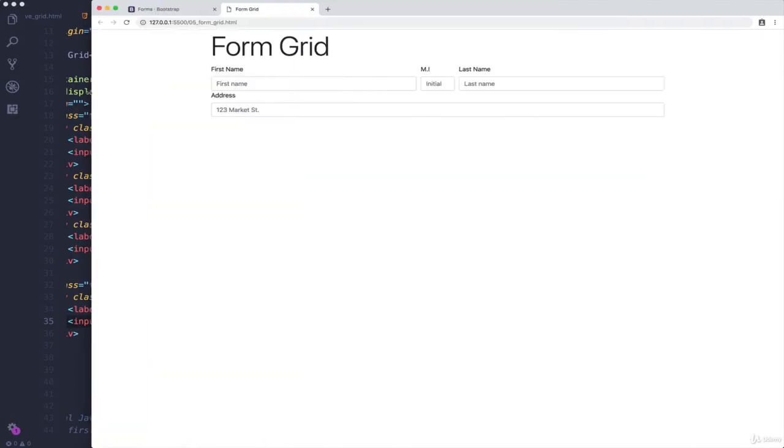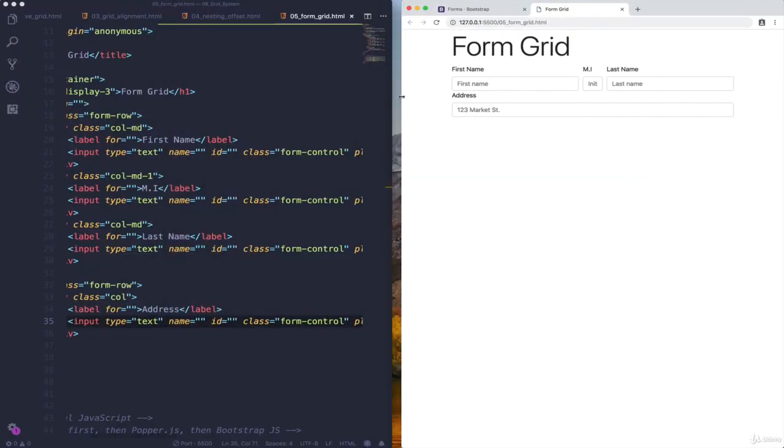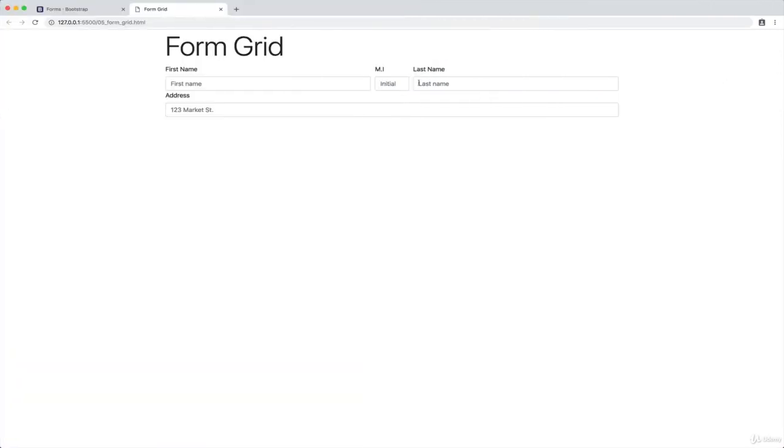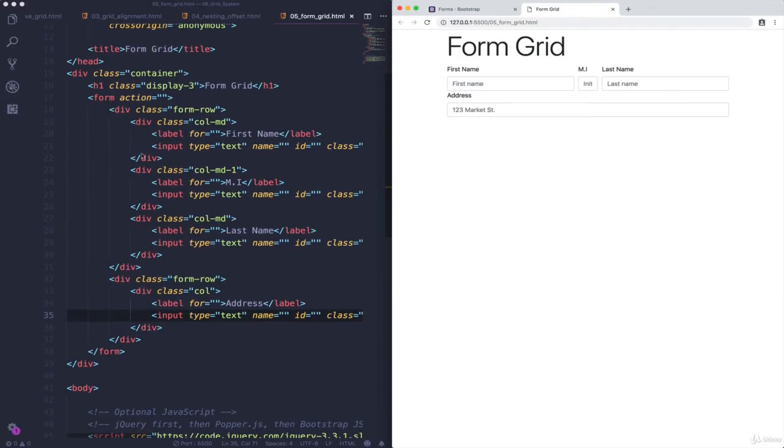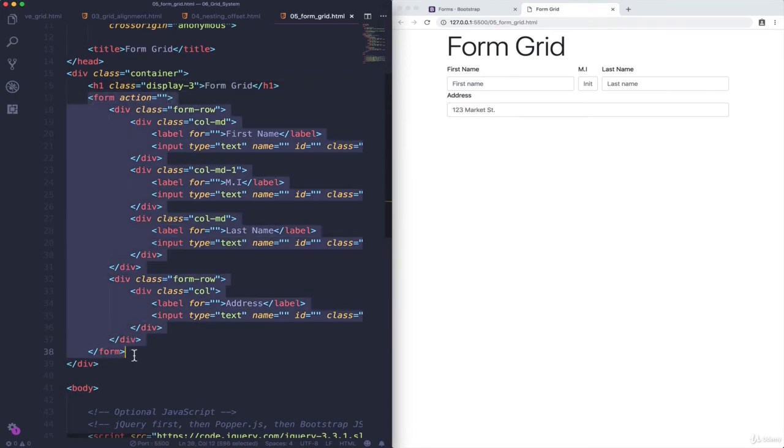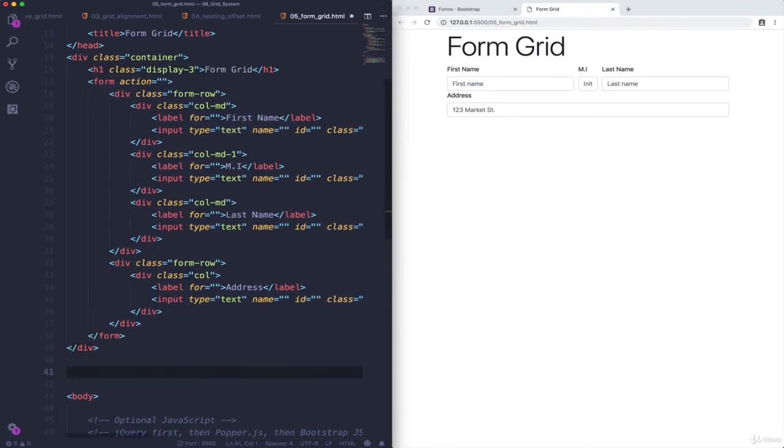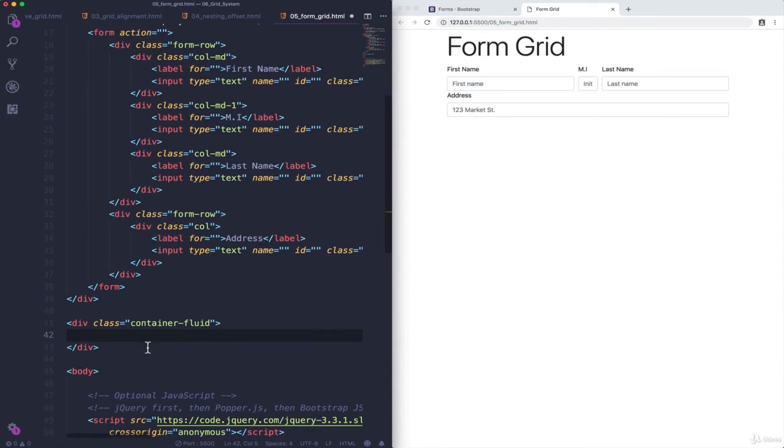So now it always takes up that entire row. Looks fine enough. But the other thing that we haven't even talked about is you can use the grid system. So we're using it within our form, but you can also nest things. Remember, maybe I want this form to be on the right side of the screen. I don't want it to be over on the left. So we could take this exact same form, which starts right here, and come down here. I'm going to do a fluid container this time, container-fluid. And in here, I'll just do an H1 that says nested form grid.